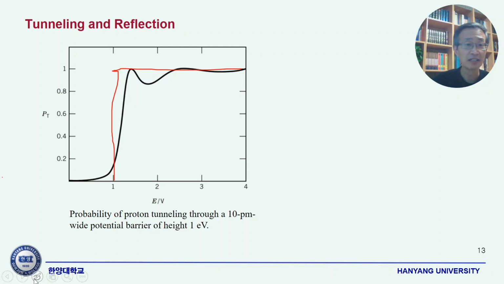I lost my pen. Okay, laser pointer. Okay, in quantum mechanics that's not the case. Even if the energy is less than V, it has a certain probability to tunnel through. But the interesting thing is that if the energy is higher than V, there is still less than 1 probability. See, not here, less probability than 1. And also after that, the barrier kind of attracts the particle and it goes through. So this is the kind of barrier behavior for tunneling.